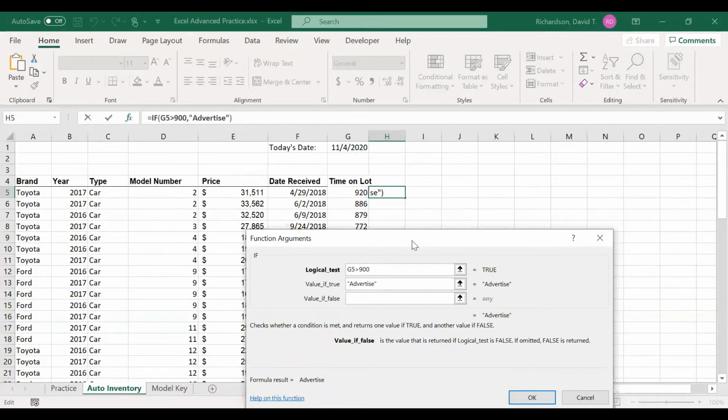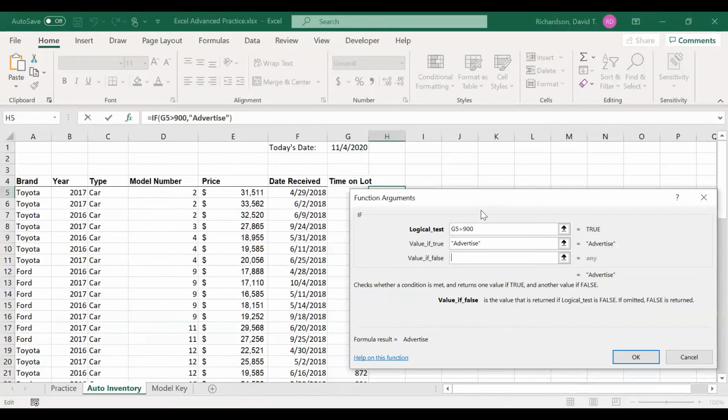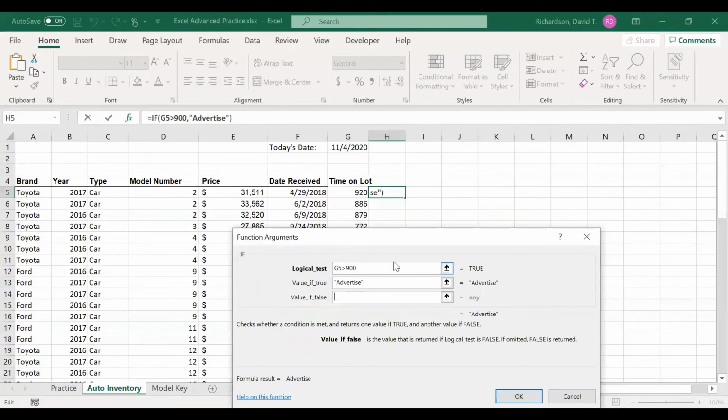So G5 is 920, which is greater than 900. The advantage of doing it this way is you know the function is right, because it says true, meaning it's going to put advertise. Whereas if we had incorrectly gotten our greater than, less than sign messed up, you'll see that it comes out as false, and that's not what we want. So I'll leave it as true. Click OK.